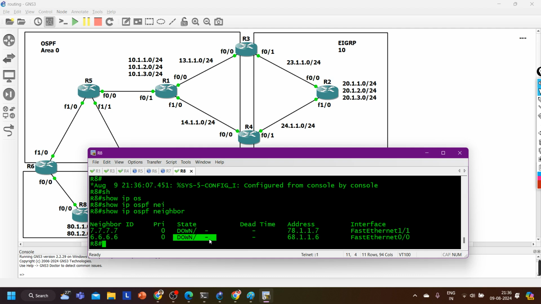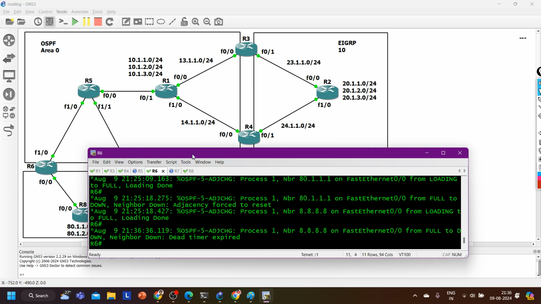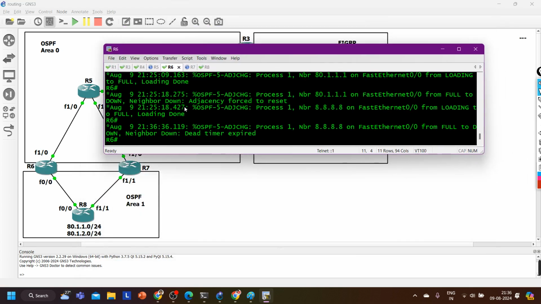Now when router 8 sends its hello message, it will turn on the stub field, and router 6 and router 7 are sending hello messages with the stub bit off. So that's why the neighborship is down. Now I need to configure stub on router 6 and router 7 as well.